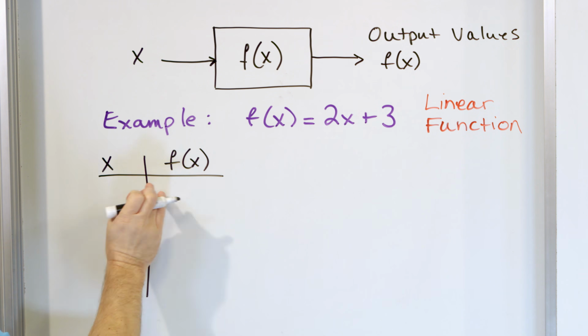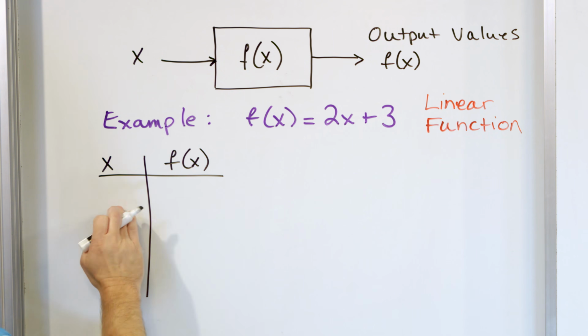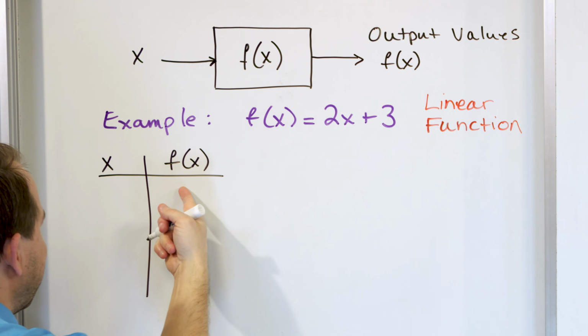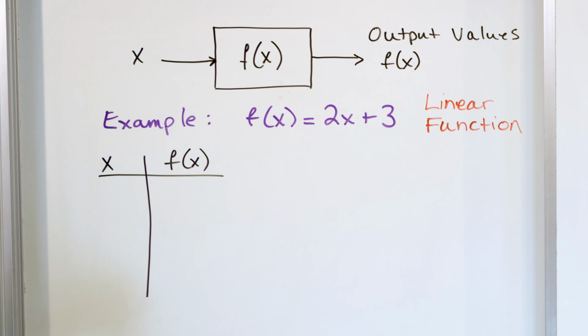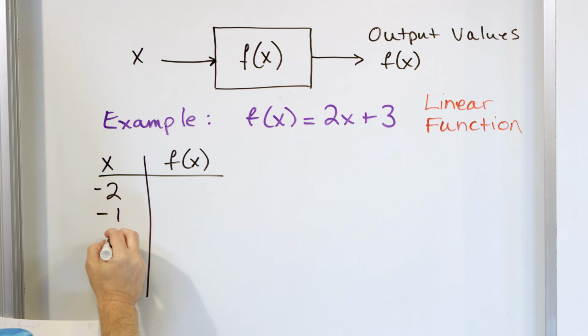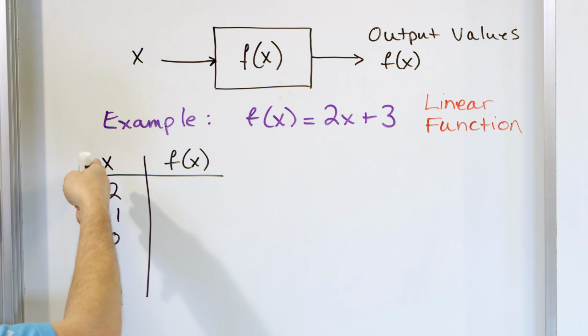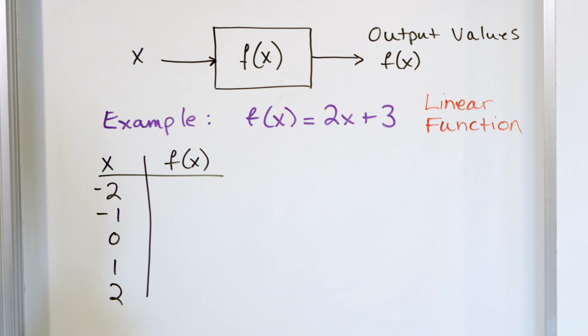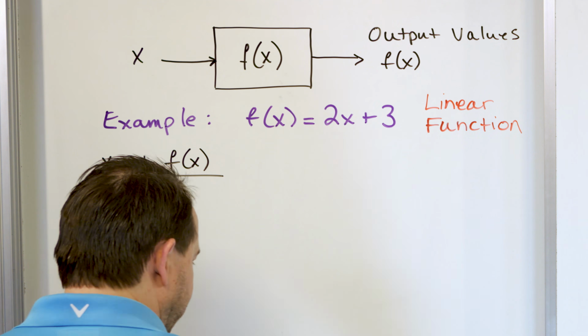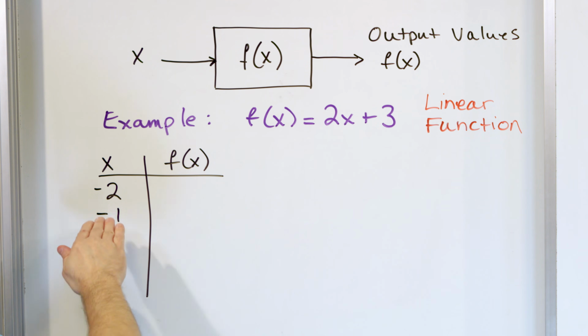And then we're going to have x, y points. Although we don't call them x and y anymore, we call them x and f of x, but you plot them as x and y as we always have. So we can, for instance, take -2 as an input, -1, 0, 1, and 2. And of course we can go on from negative infinity to positive infinity, calculating values until we're blue in the face. So how do you calculate this?